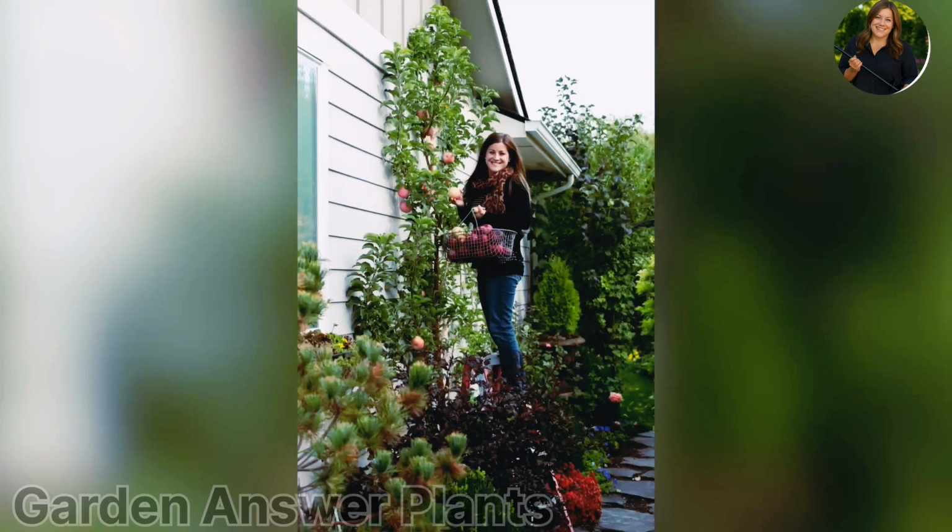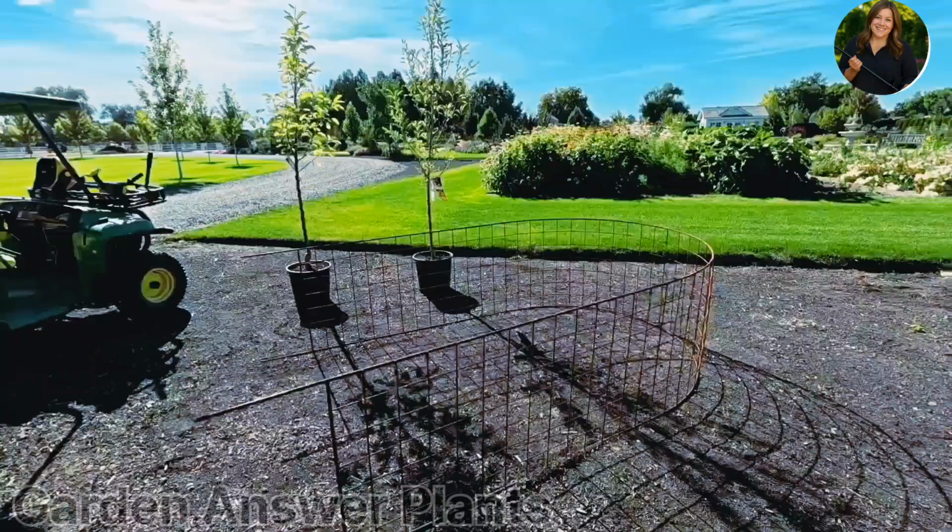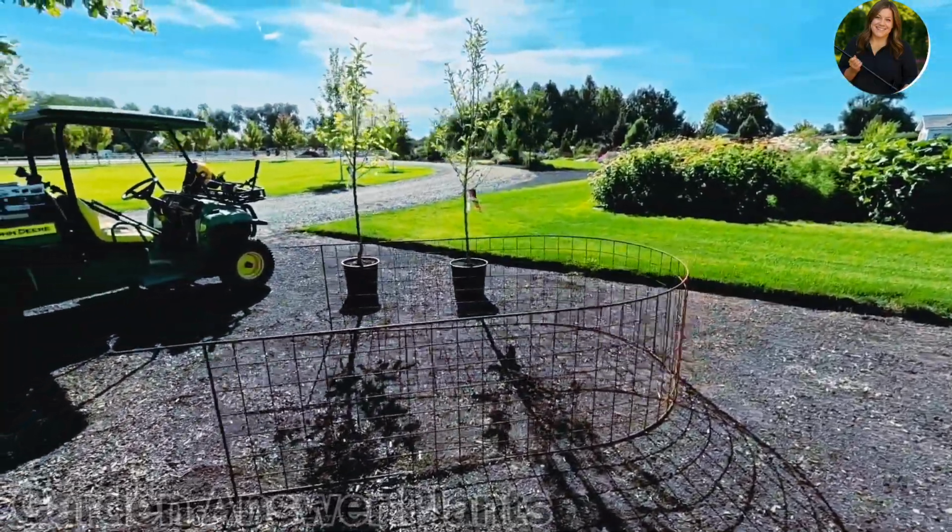Today we are going to be planting an apple arch. We're going to create an apple archway or arbor over a walkway. This is something I have always wanted to do, just never have before. And I've grown espalier trees, fruit trees that have been pruned into a very specific shape, but never this shape. You can see my 2 apple trees and my arbor right there.